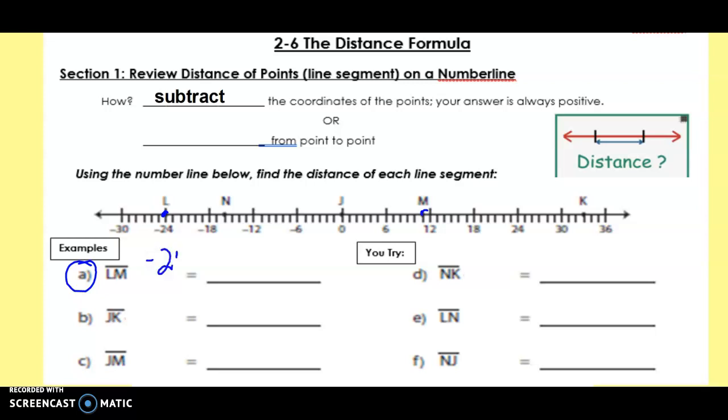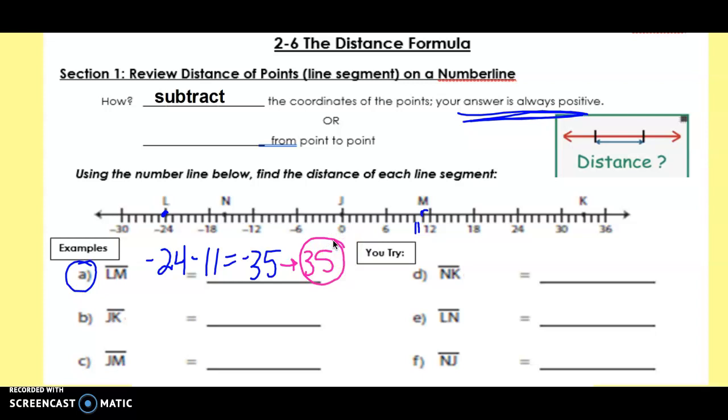And then we're going to subtract the coordinates. So we're going to say negative 24. We're going to subtract. Now, M is 1 shy of 12, so we should hopefully realize that that's the number 11. So we're going to go ahead and subtract 11. And for our answer, that gives us a negative 35. Now again, guys, answer is always positive. Think about it. Distance is always positive. We would never say I just traveled negative 4 miles to get to my friend's house. So you have to just kind of think logically about your answer. So we're going to flip this and make this a positive 35 because distance is always positive.